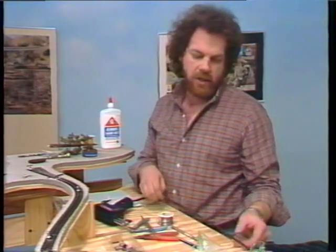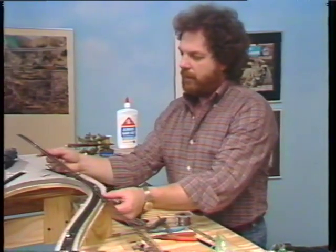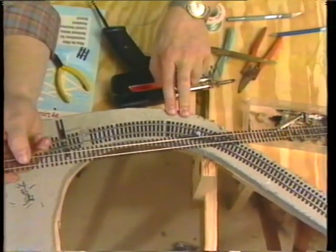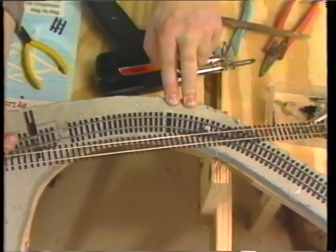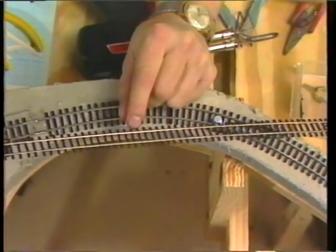Now this is a section of rail that I prefer to use, if we can get a good shot of that. This is Code 40 flex track by Railcraft. And just in narrow gauge, it works real well because the spikes are almost scale, okay?